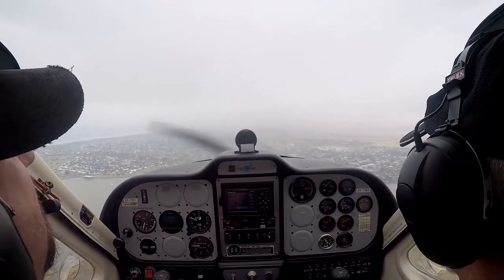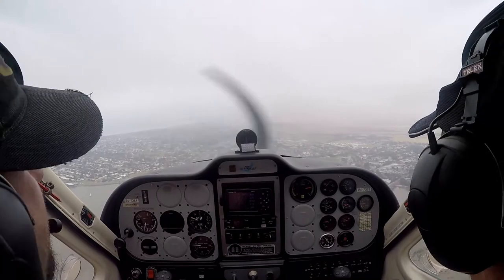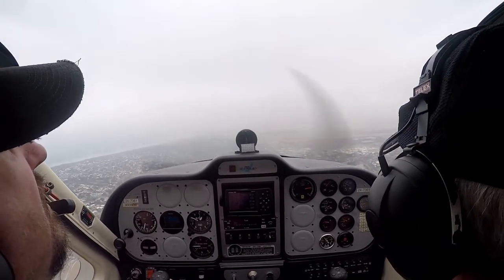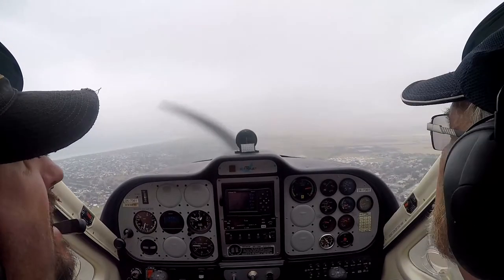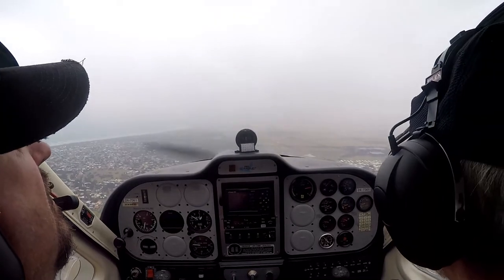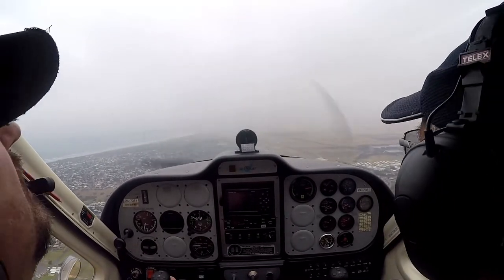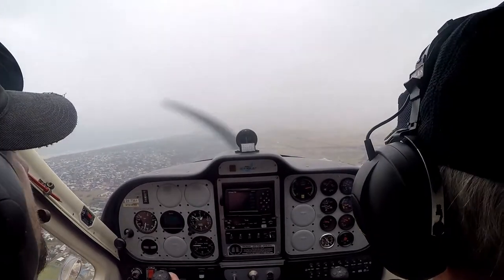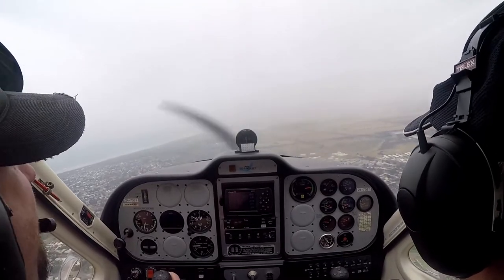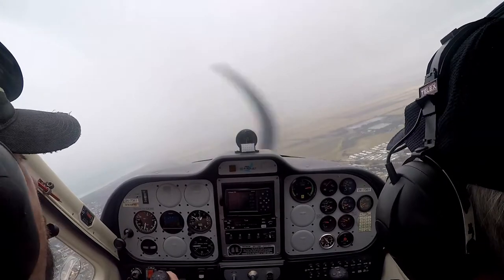Gore traffic, Foxbat 8768, turning downwind 190 for touch and go. Gore. Where is he? Will you turn downwind where I told you to? So that'll be about now. Just a bit wide here. Still don't have him. So, turn downwind now with a call. Yep. Traffic Goolwa, TECNAM 7361 joining downwind runway 19, touch and go, traffic Goolwa.